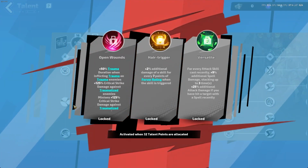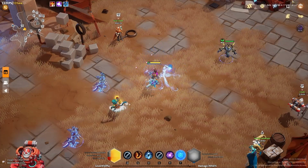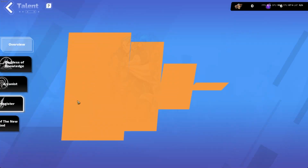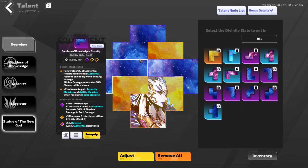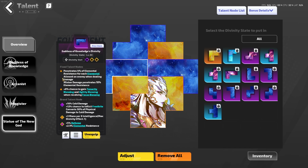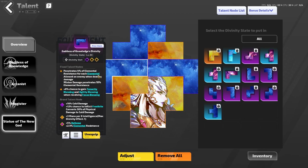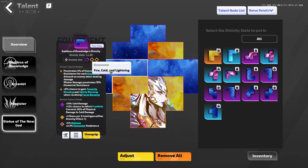The one that I was using with Open Wounds was pretty good. And Dirty Tricks can be good, especially now that I have the element setup put together. Now, why am I getting elements and not using Dirty Tricks? Because of this. Penetrates 4% of elemental resistance for each elemental element on the enemy when dealing damage. Also, I haven't read that it was just elemental.